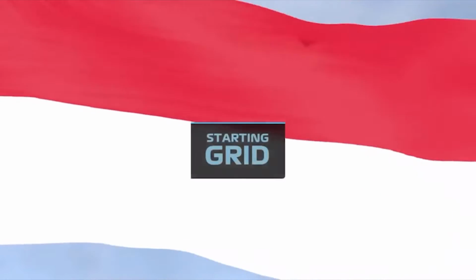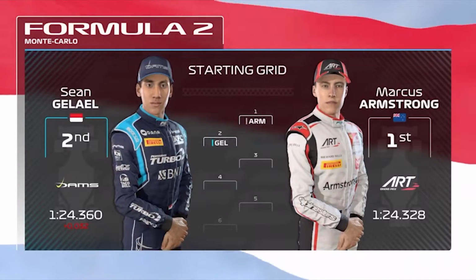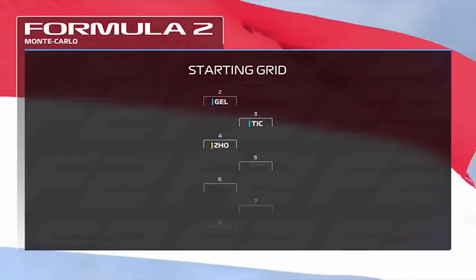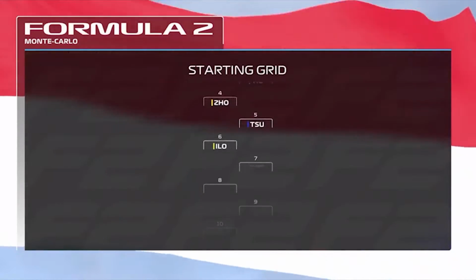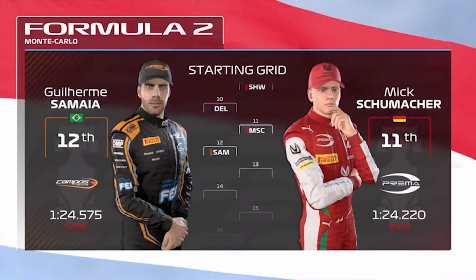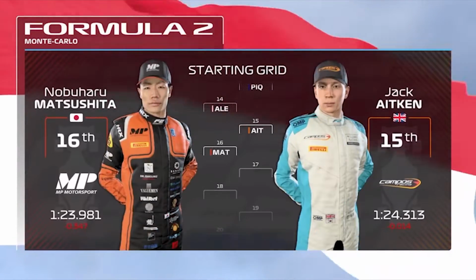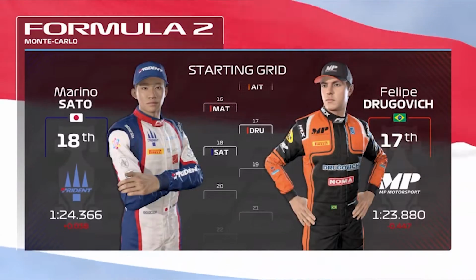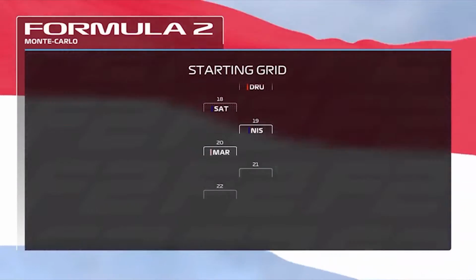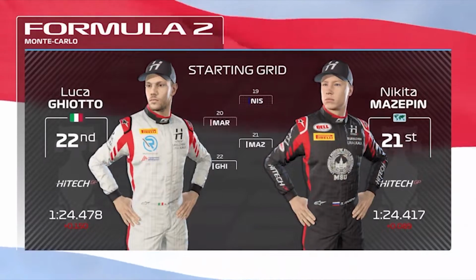Let's take a look at the grid positions for today's race. Marcus Armstrong lines up on pole position, and starting alongside is Sean Galeil. Looking down the rest of the grid, we have Tictum, Joe, Yuki Tsunoda, and Ilott, Deruvola, Ace, Schwartzman, Louis Delatraz, Schumacher, Samaya, Pedro Piquet, and Alesi, Aitken, Matsushita, Dragovic, and Marino Sato. Nissani, Markelon, Mazepin, and Luca Giotto rounds off the grid. Now it's almost time to lights out, so let's go down to the track.